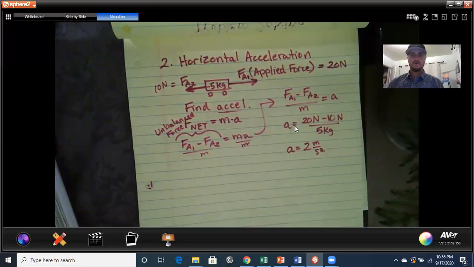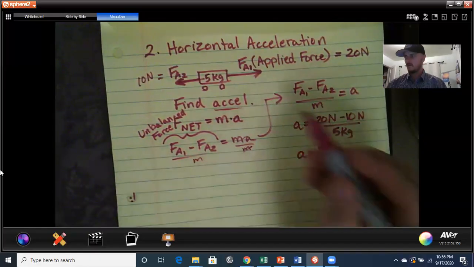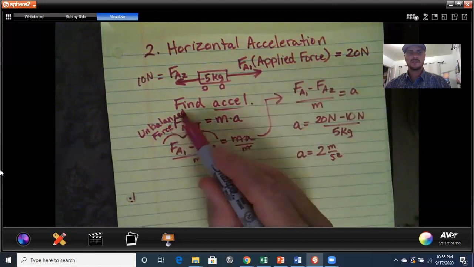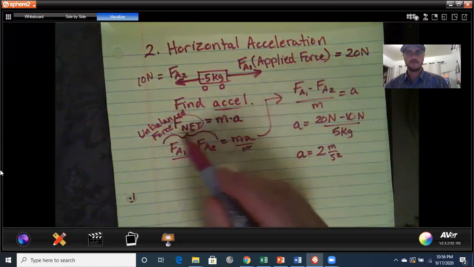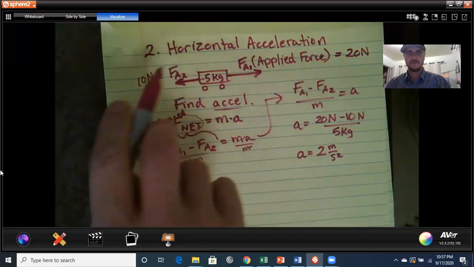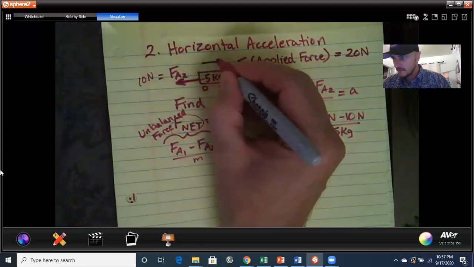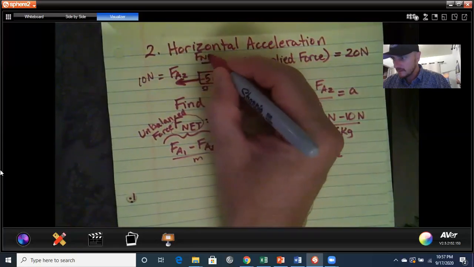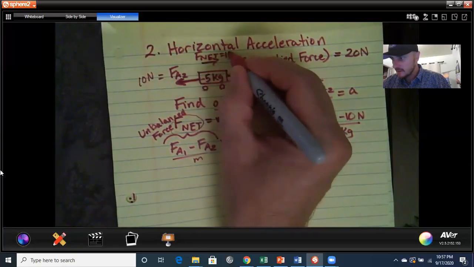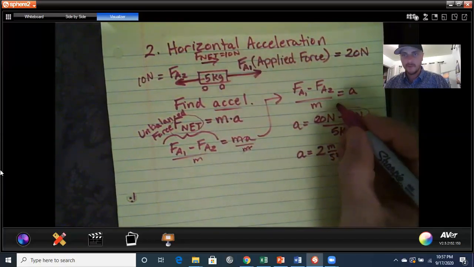Just like that. Now, which direction is it accelerating, guys? It is accelerating in whichever direction the big force is, right? Which direction is your unbalanced force or your sum of the forces? It's to the right, isn't it? These are your individual forces, but together they make up an unbalanced force, F net, that is equal to how much again? How much was that right there? Wasn't that 10 newtons? I'll put 10 right above that. If you do 20 minus 10, you get 10. Right?